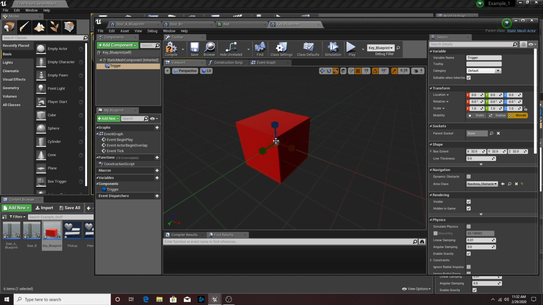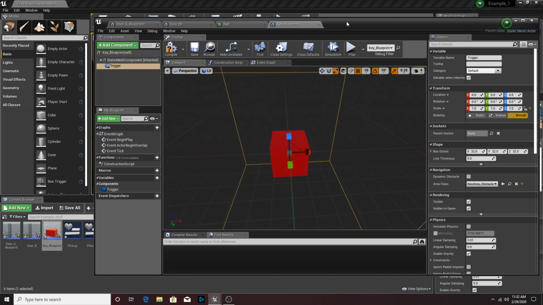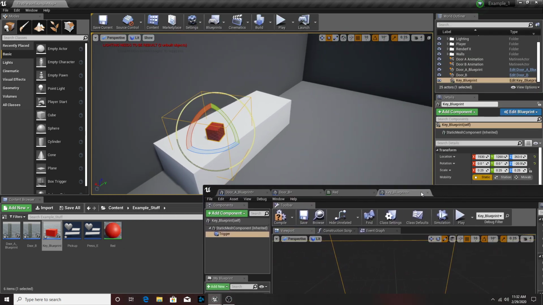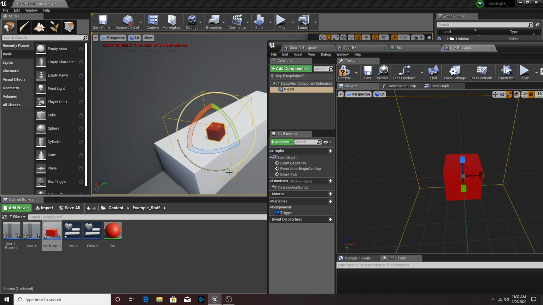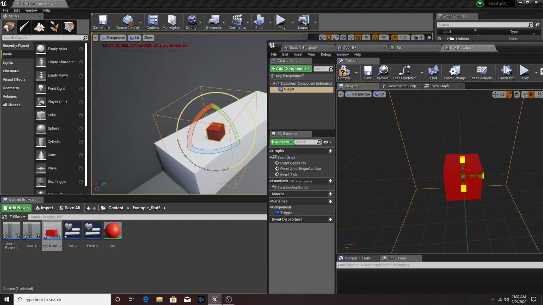Why is that not letting me click on all 3 of them? That is really weird. Oh, there it goes. All right, so we want to make this one a pretty decent size. Let's see about how big is that. Also, if you kind of zoom out, you can see what it's doing while you do it at the same time.